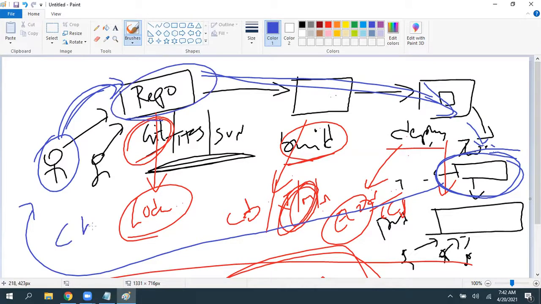So we have CloudWatch. This CloudWatch will keep on monitoring where our code is and what changes are happening on our code. It will keep on monitoring those things. Then when something happens, it is going to trigger the pipeline. So in place of CodeCommit, we can even use Git also to perform this.